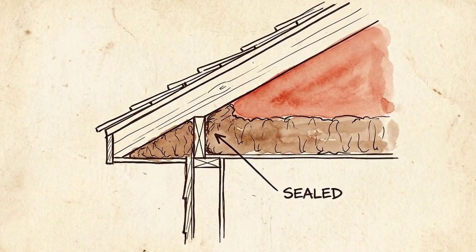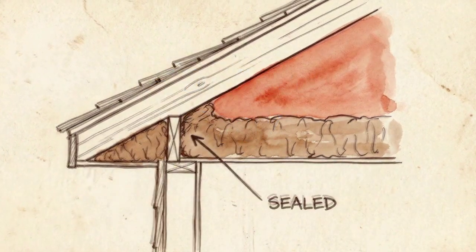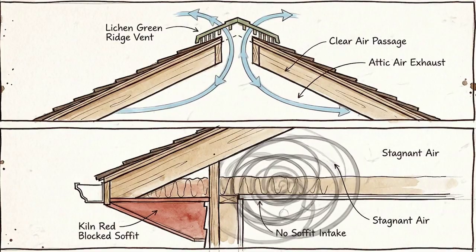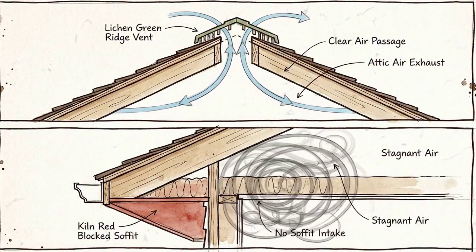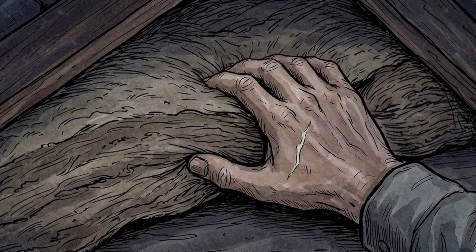When the soffit is blocked, pressure inside the attic rises to match outside pressure. There is no longer a differential. Flow stops. The ridge vent does not malfunction. It simply has no reason to function.